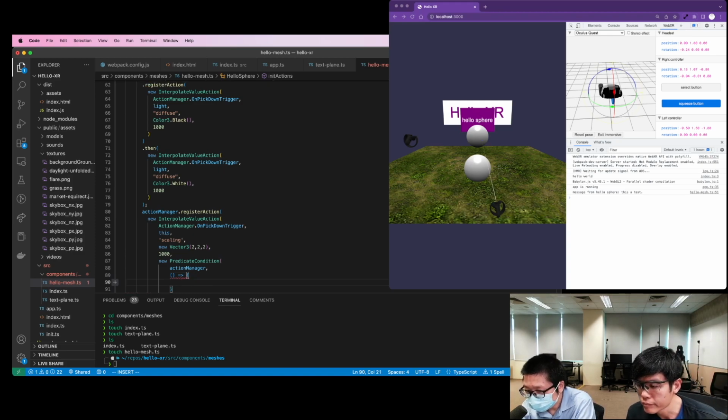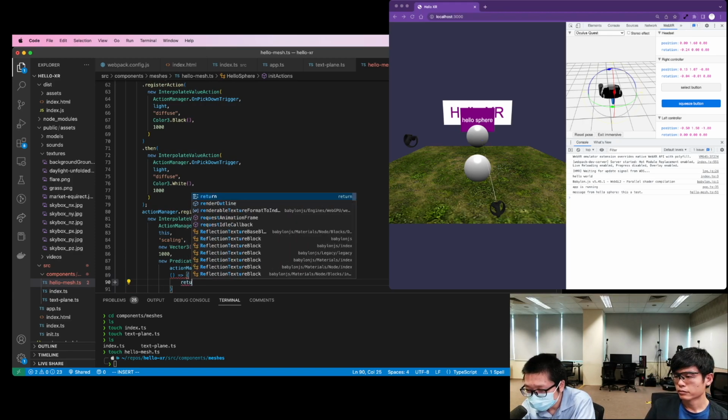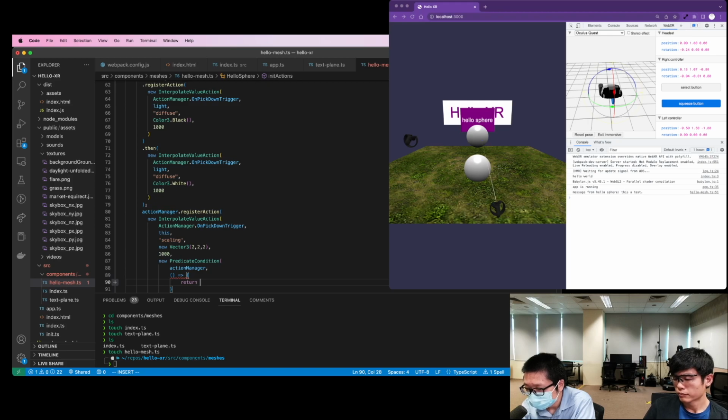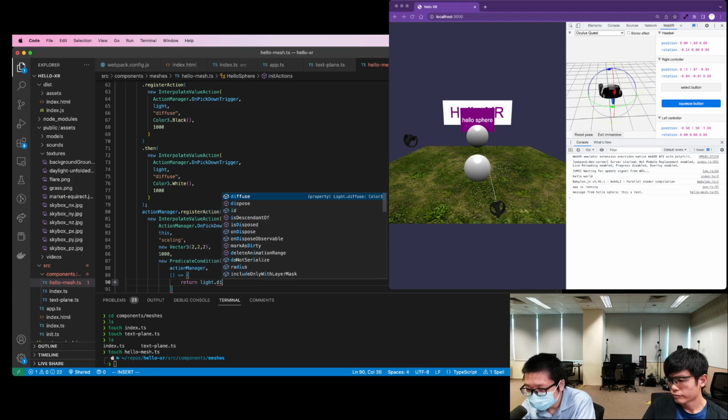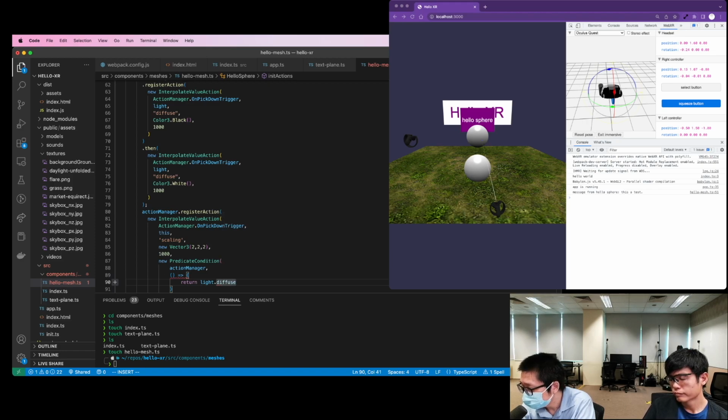And we don't really need any parameter here. So basically, we can return a Boolean value from a condition. So if we set, we diffuse this, sorry, not this. Oh, sorry, the light diffuse. So basically, we only trigger this action when it's black. Okay, so our sphere will magically grow when it's dark.